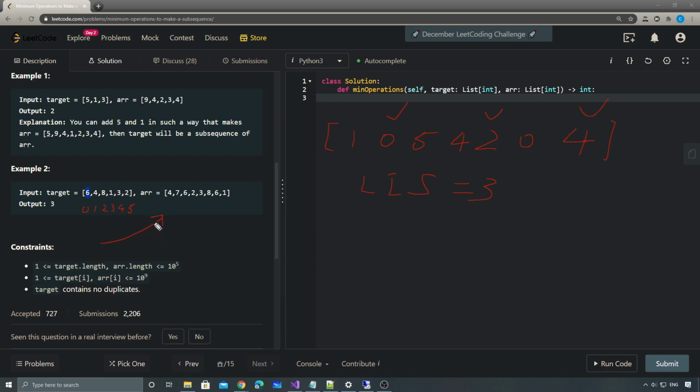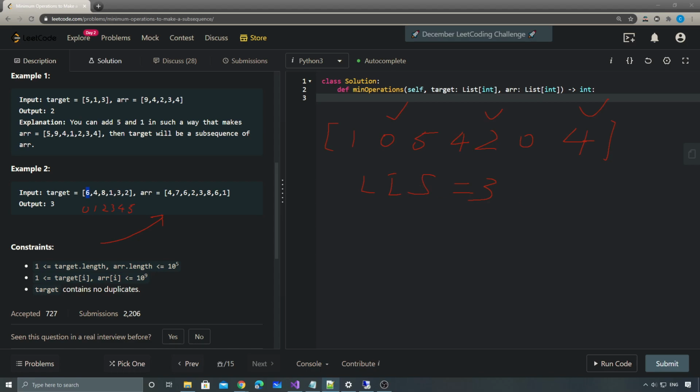If we can find the longest increasing subsequence from the second array, then it means we have found a subsequence from the target array too, because, like I said, they're all increasing. That's why as long as we find any increasing subsequence from the second array, it's guaranteed to be a subsequence of the first array. That's why we can make this conversion.